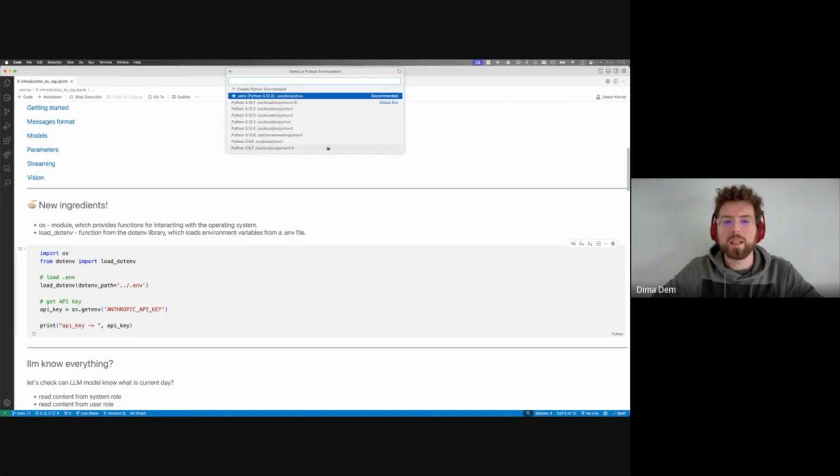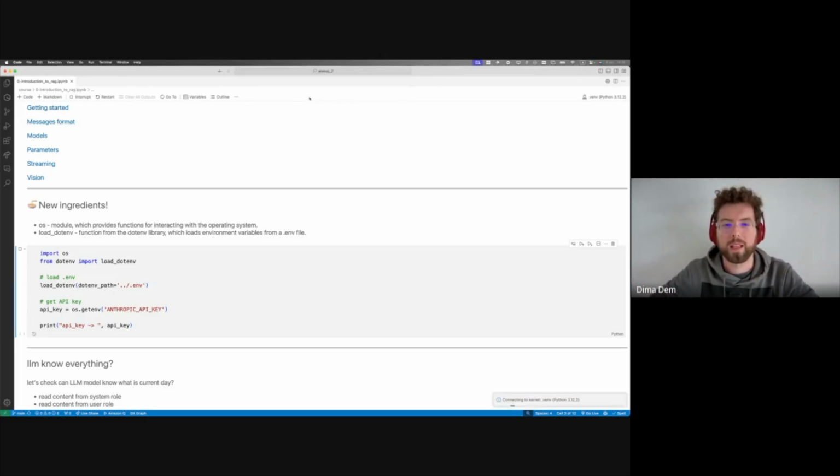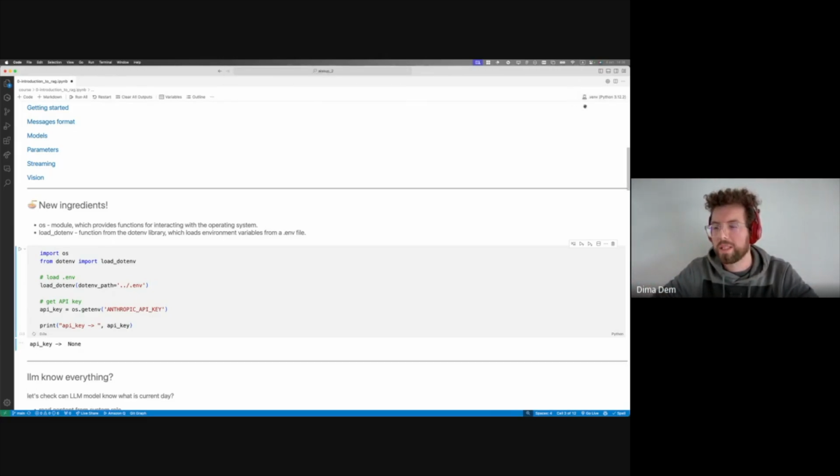And we see here a bunch of environments which are related to our global paths. And with the star, we see the closest, the recommended path with the .venv/bin/python, which is related to our hidden folder. If we click on that, we see here the icon with .venv Python, and it's totally the same as what we have in the terminal. But now it is working in VS Code in the Jupyter Notebook environment.